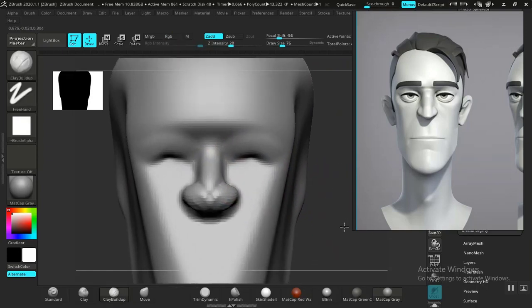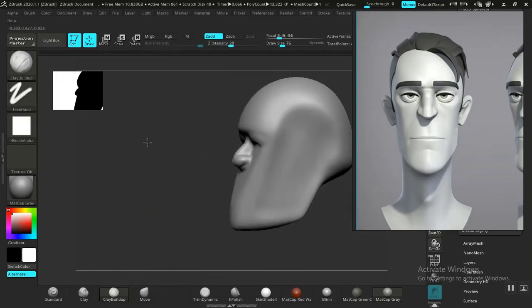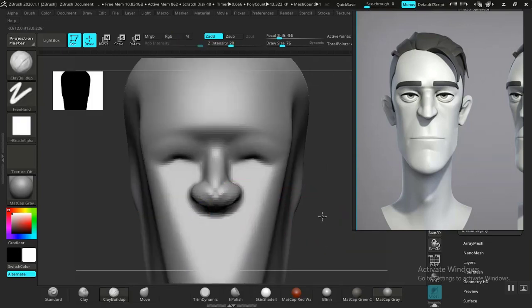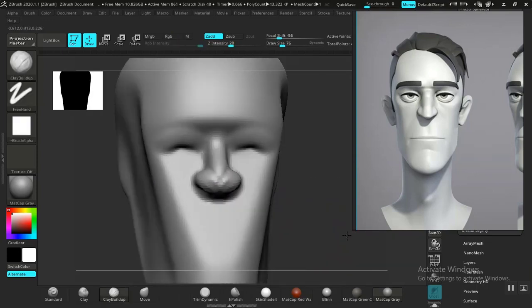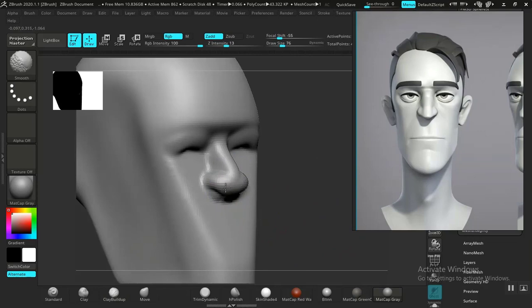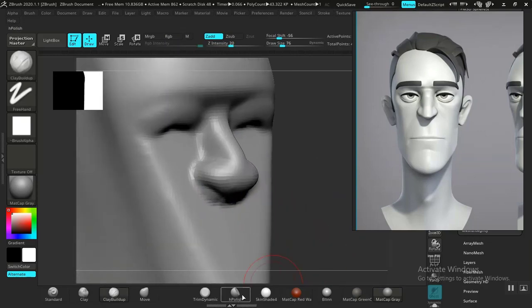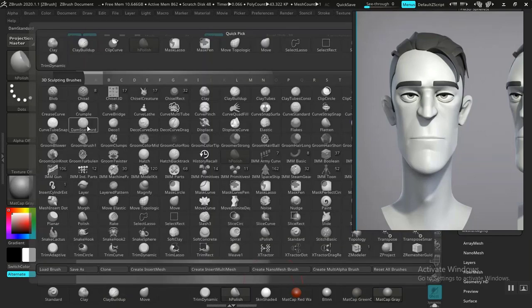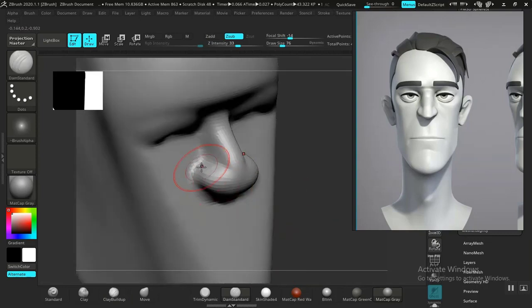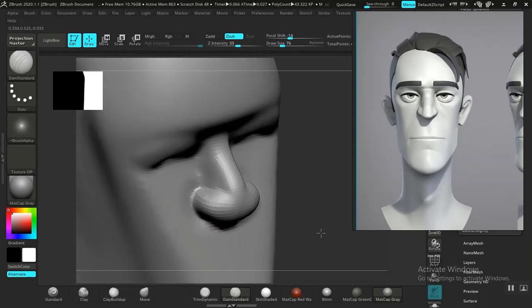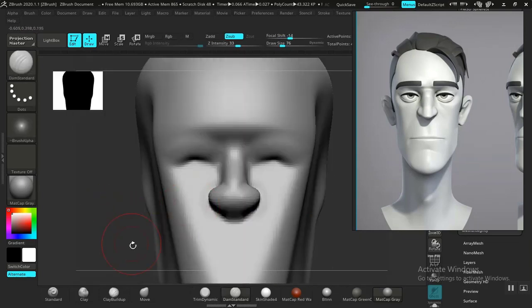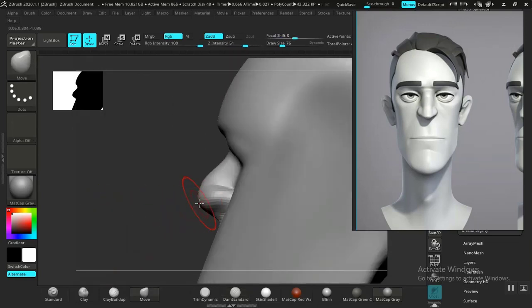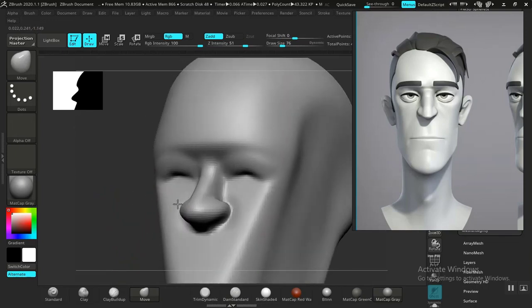So, just trying to figure out how long this nose should be. Let me change this and bring out my Dam Standard brush. We use the Move brush to push this out even more, a bit like so.